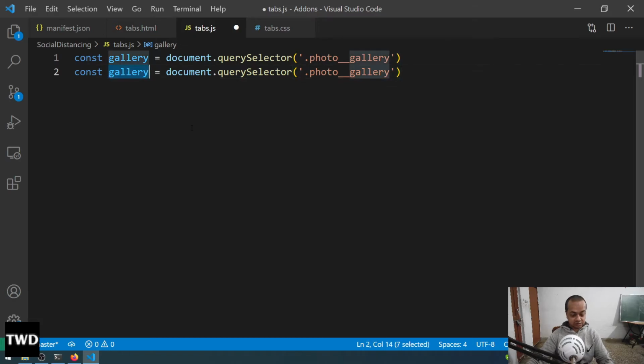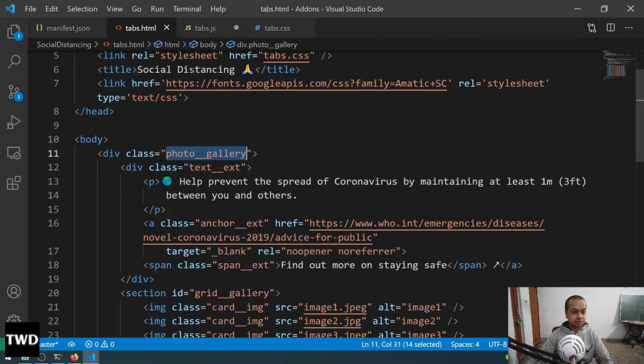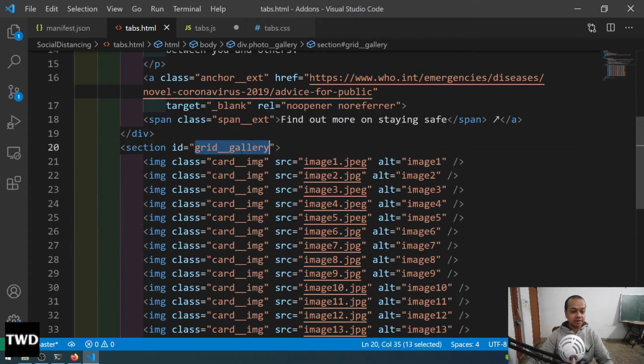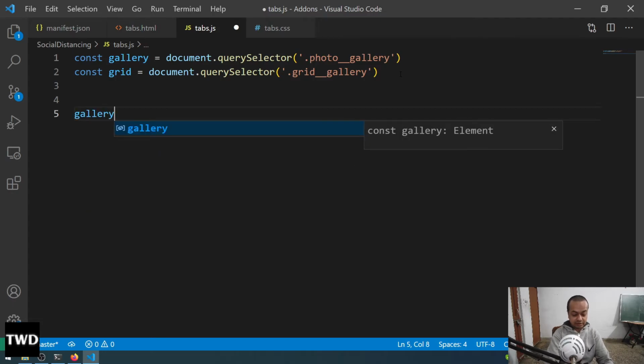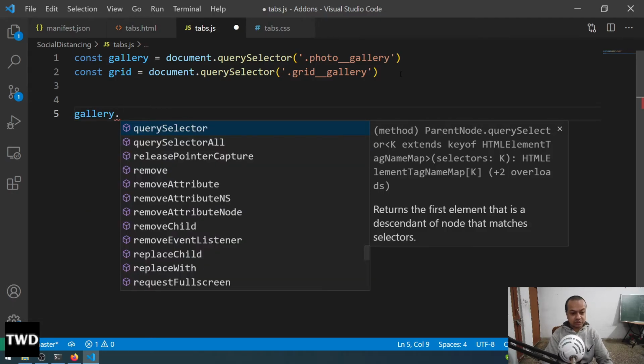And the second is we are targeting the grid. So the grid gallery we are targeting, and then gallery. It will be very simple JavaScript.